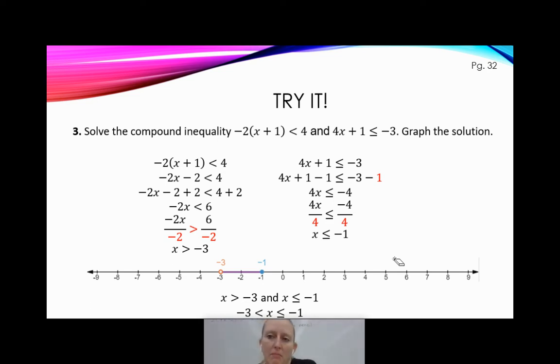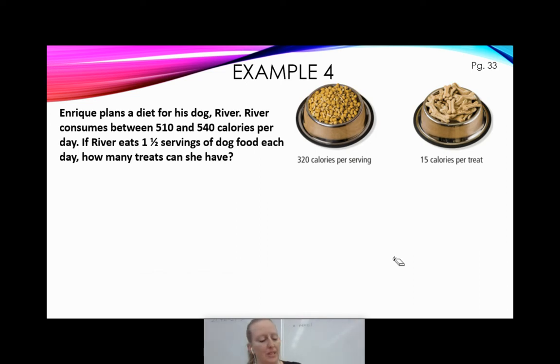So I do have one more example and try it problem just to play with a little bit. Just how can we apply this in the real world? Now, my cat, Charlotte, I adore her, but food is not her love language. The deal is I can put food out for her and she'll eat it when she gets hungry. But the dog I grew up with was not that way. You put that food out and he ate it all. It was gone. So it became important to watch what we were feeding him because, dude, you put down food and he just ate it.